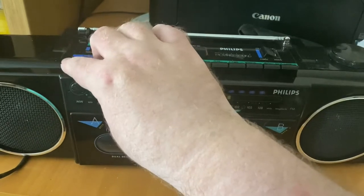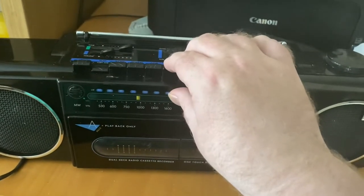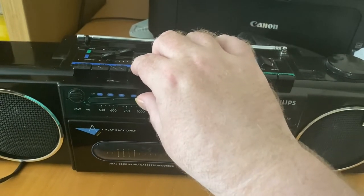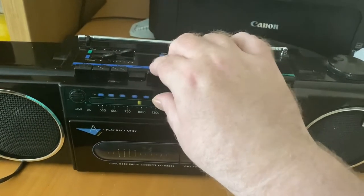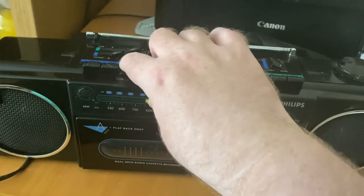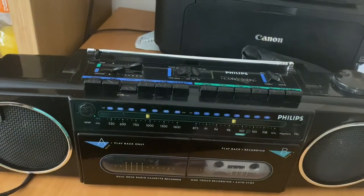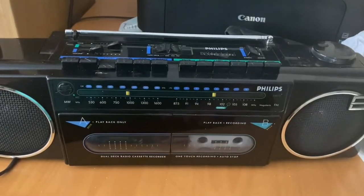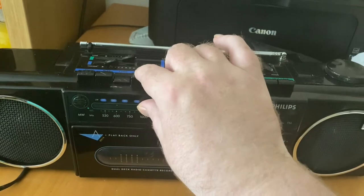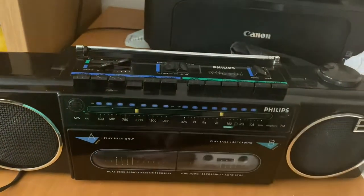Got pause, hit the wrong one there. Stop is at that. Still getting used to using this. Stop is there. You've got your fast forward. Oh, that's rewind, actually. Fast forward is that one. Stop. And rewind.